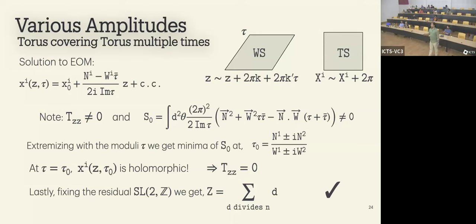And finally you can count how many independent n_i's and n and w's are allowed. It's the winding and the modes, and you can count this counts matches in both sides. You calculate from here or in the Gross and Taylor expansion, those numbers match, but you have to gauge fix some residual SL2Z, but it matches. But the crucial point is that for arbitrary tau, it doesn't satisfy the equation, the Virasoro constraint gets satisfied later on the saddle point.